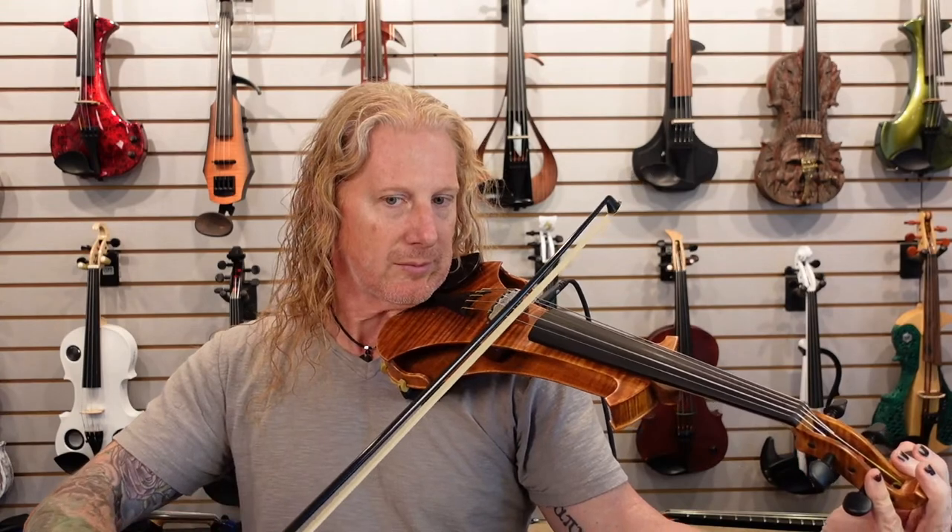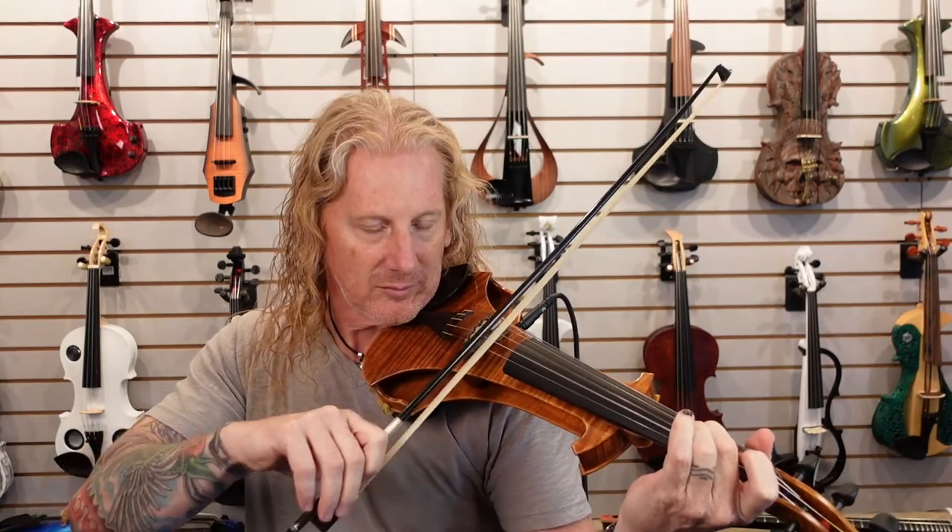We're listening to this fifth — and now it sounds like it's in tune. We'll do the same thing with a major third, adjust that until it sounds in tune. Let's try it with a minor third. You can hear where it sounds like it's in tune. But if we put a tuner on those, they're not exactly right. That is where we bump into the difference between just temperament and equal temperament.